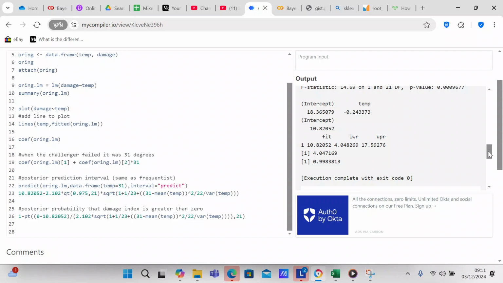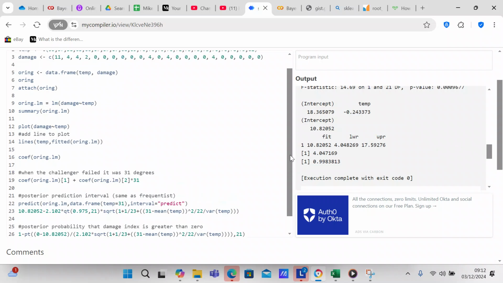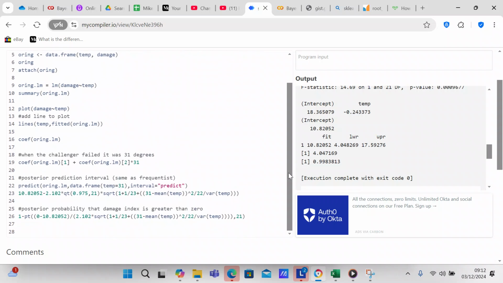I'm still learning that, but basically what you're using is the Bayesian formula to calculate things, the posterior prediction interval and the posterior probability interval. And that's just the formulas that I was able to get from the course that I'm taking, and then I had to just copy the formulas from what he had put down in his lesson plan onto this program.